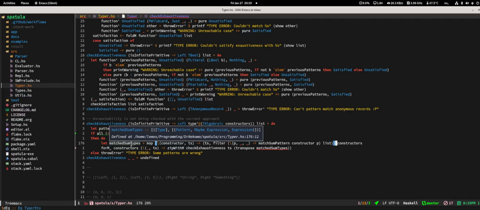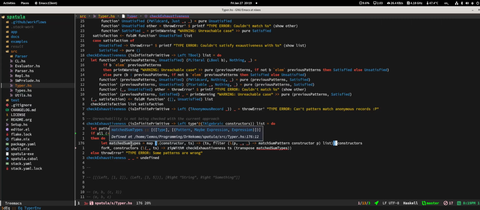But okay, look at the thing that we can do. All the things that we were talking about, doing transpose and so on, we can still do it to the second half of the thing, and the result of that list, I think we can just zip with those types.